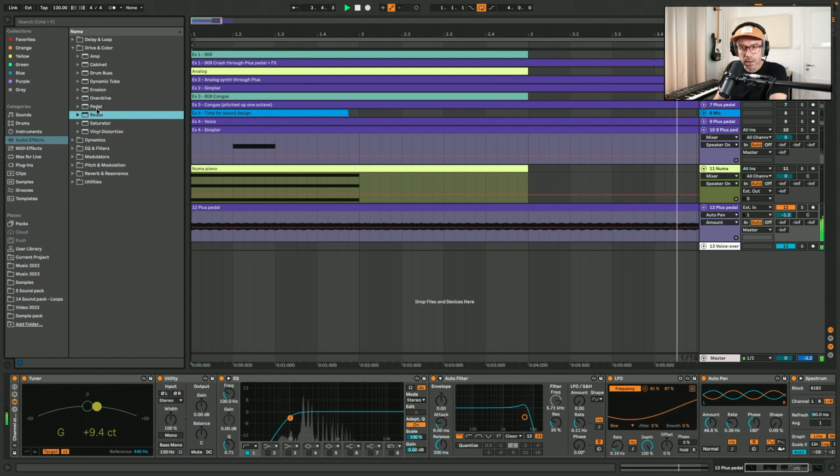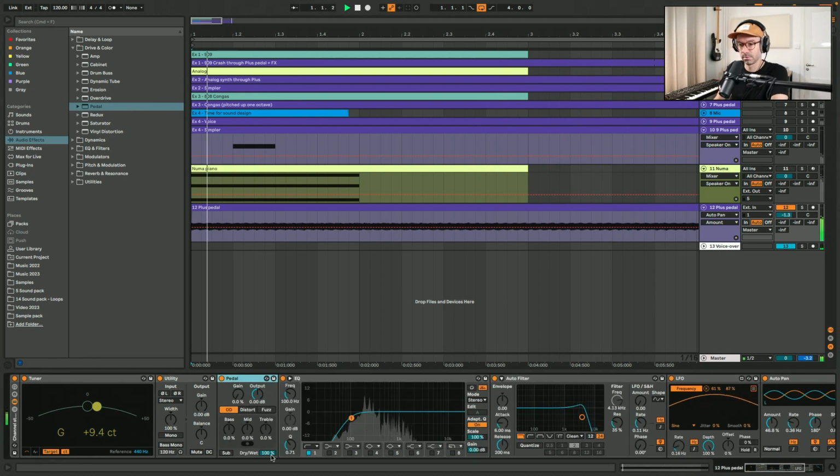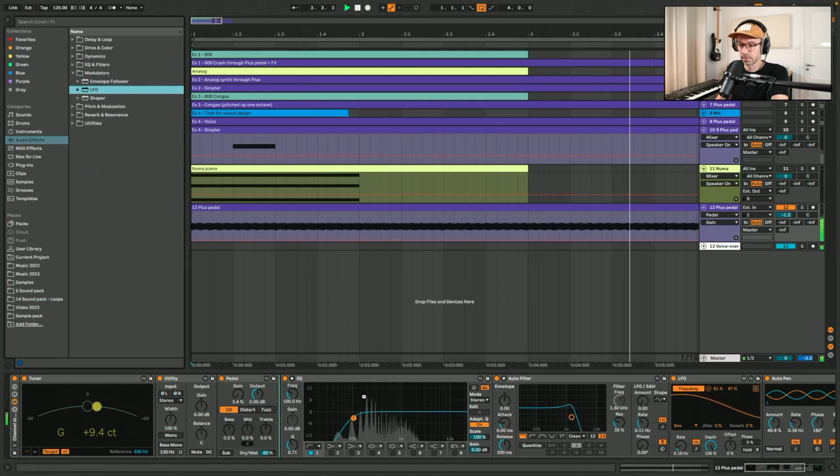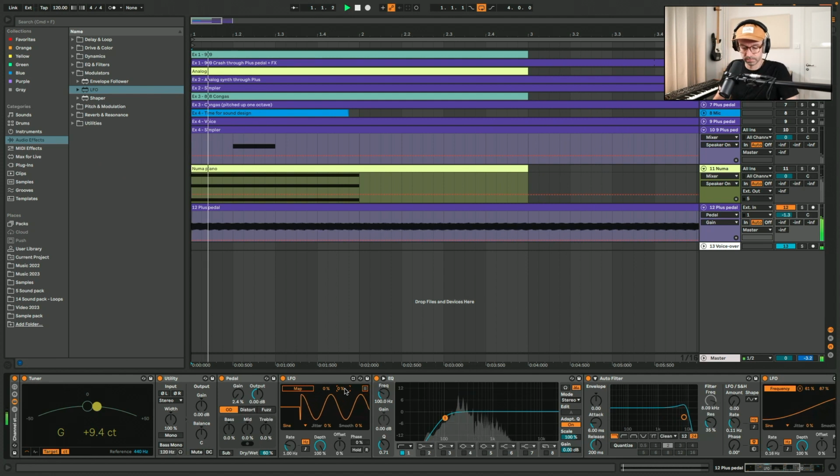If you want to roughen it up, maybe a redux or a distortion. Let's try that. Maybe a pedal. Put a dry/wet on like, say 60. And if we increase the gain of the overdrive, just a little is enough. Let's add another LFO here to do this in a very subtle way.